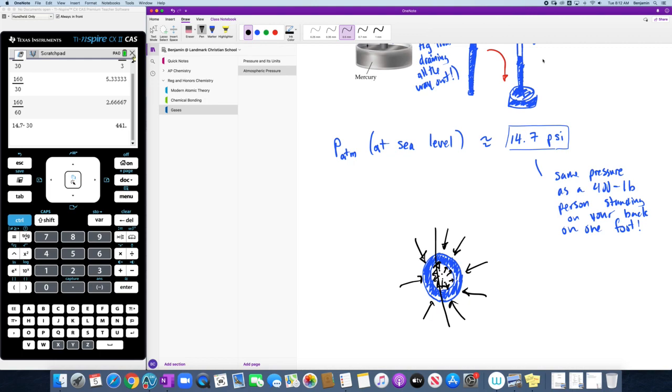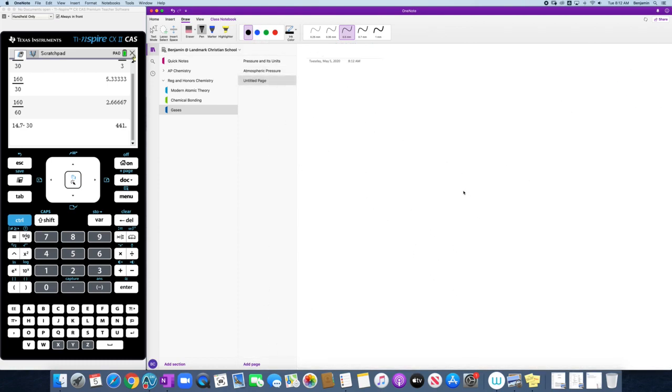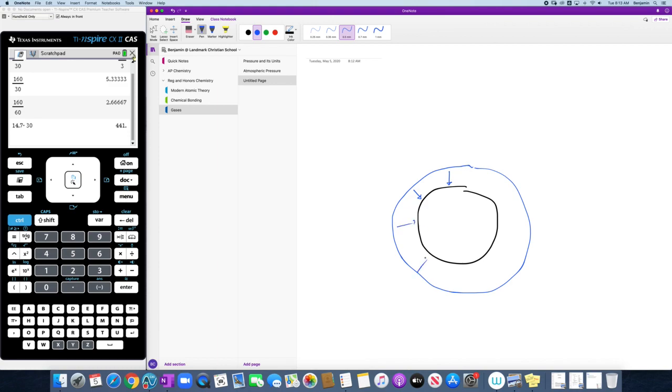Okay, so let me finish with a simple thought for this video. Where does the atmospheric pressure come from? Well, here's our planet. Okay, Earth. A whole bunch of solid and liquid right there. And all around Earth is our atmosphere, right? Now, why doesn't the atmosphere just float off into space? Because gravity is pulling the atmosphere down. So the atmosphere is held in place because of gravity pulling on all these gas particles.